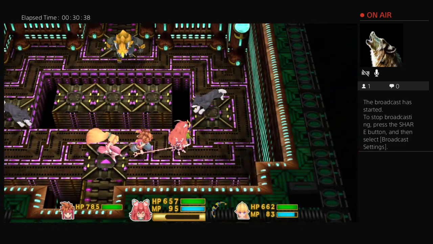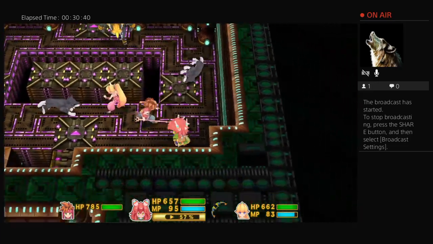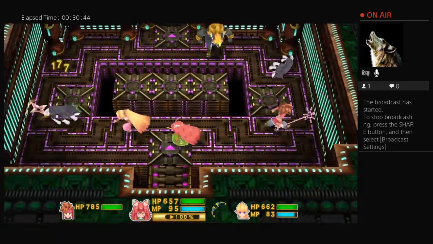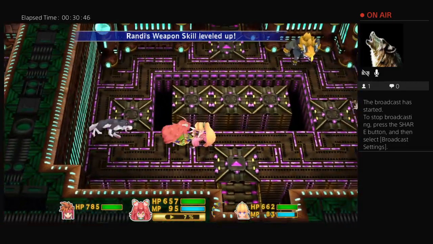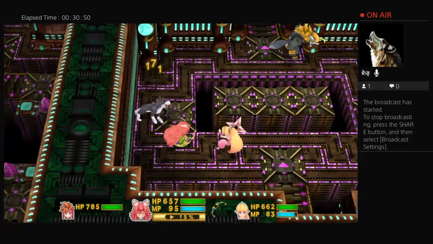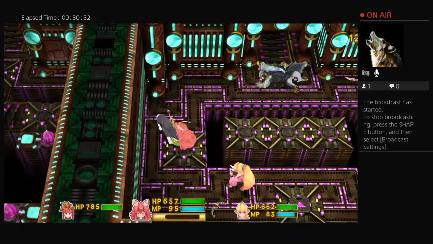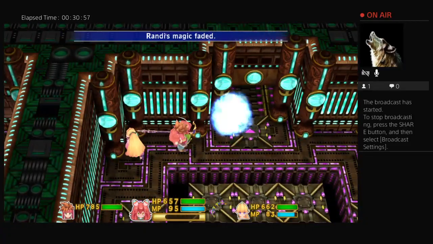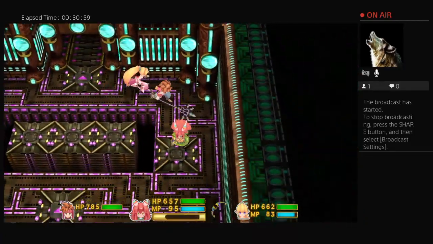I love the level 9 ones. Makes it hurt. Takes the hurt and makes it feel good. That's what it does. There we go. Come on, trying to get this level 9 weapon orb, people. Hey, spear level 6. Good job. He's getting up there. Yes. Oh, his magic faded. Okay.